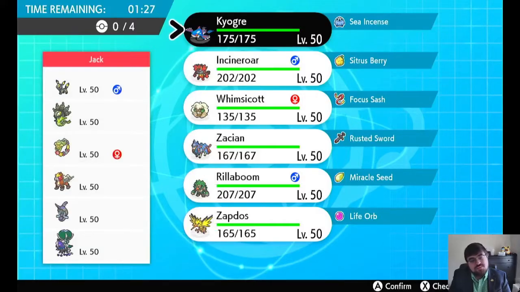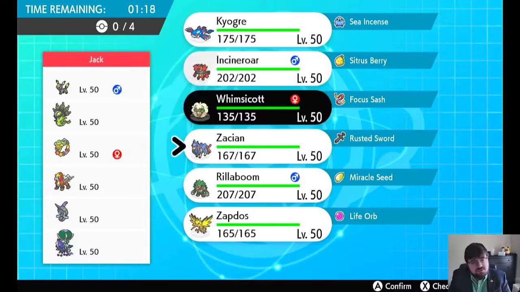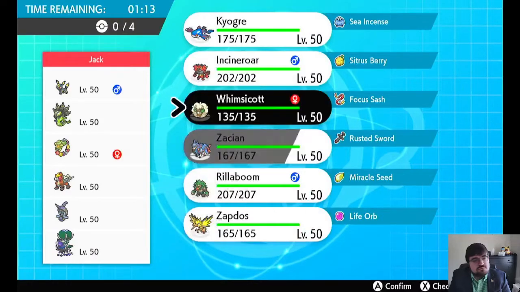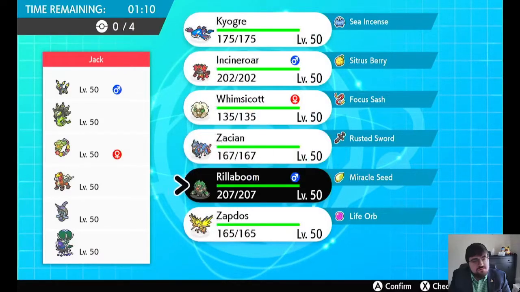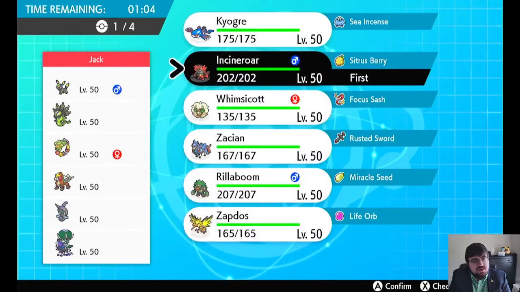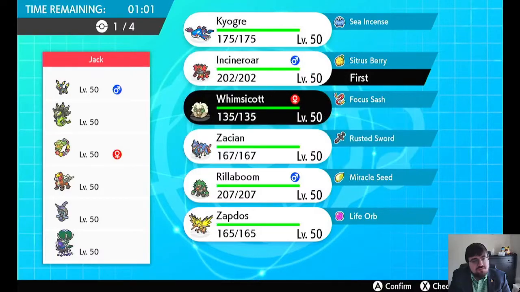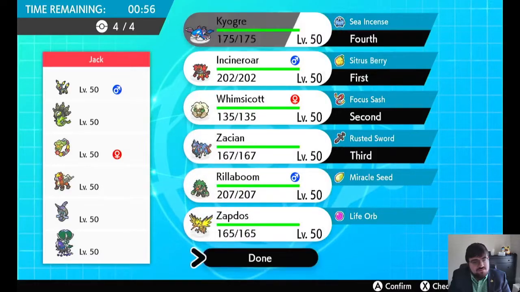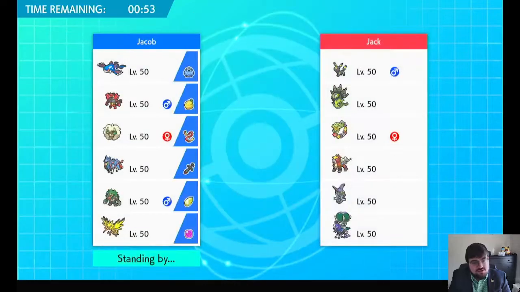Ooh, this is a cool one. Like a Zygarde. I don't know how I'm supposed to lead against this. We're obviously not bringing Zapdos here. I almost want to lead Rillaboom. No. Let's go Incin... You know what? Yeah, let's go Incin Whimsicott with Zacian Kyogre in the back. I really don't want to bring Zapdos, so I don't want to get stuck trying to use Zapdos to beat Zygarde, which I think will not end very well for me. So let's just go like this.